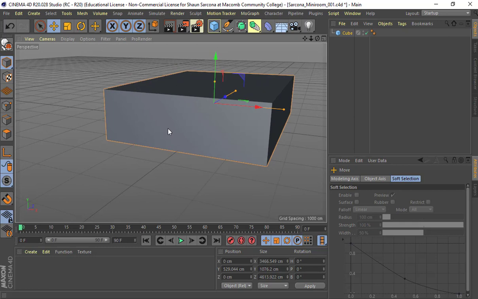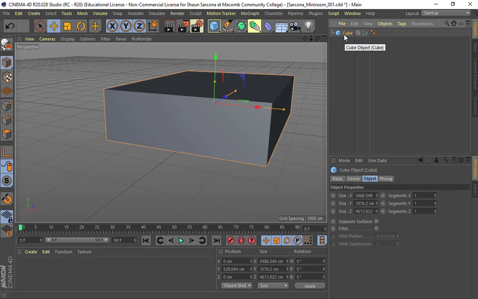So what we need to do is make this an editable shape. Right now, it's basically locked into this parametric mode, is what it's called. If I click on that cube here, remember how we have that object area? We can add segments and stuff. We don't need to add segments, but we have that. I'm going to get rid of that and allow us to edit faces on this. So I'm going to hit the letter C on my keyboard.